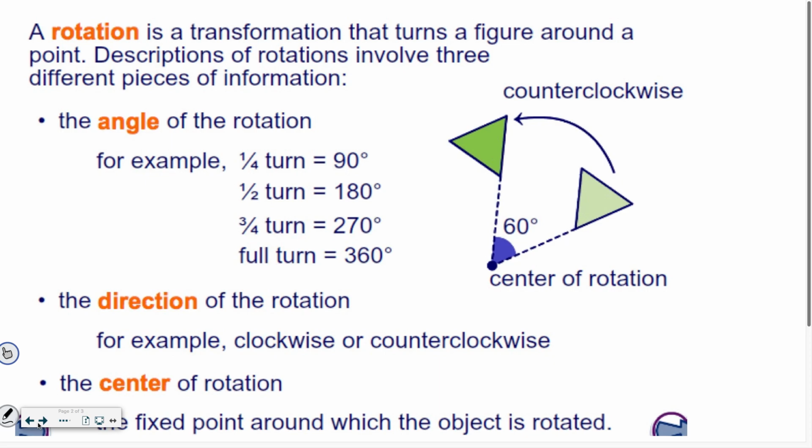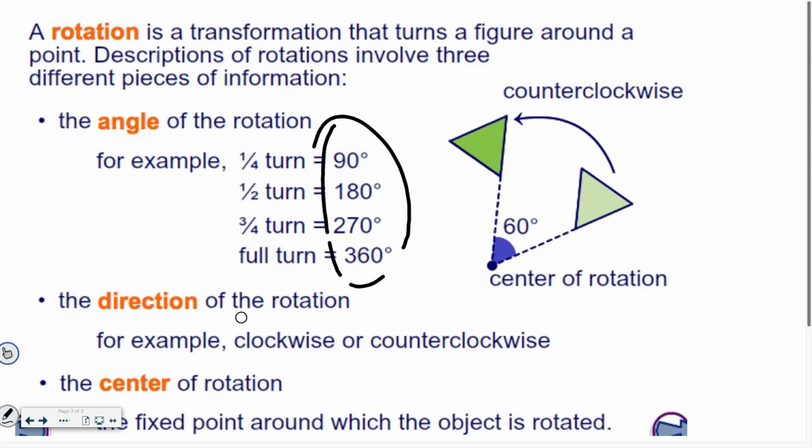And let's move on, because today in class we're going to be talking about rotations. That's one of the transformations, or one of the rigid motions. A rotation is just a turn that we spoke about. Here's the original, and here you're moving on to the one that was transformed. Usually, you will have an angle of rotation. In this case, it's 60 degrees. These are your special angles. You can rotate by 90, 180, 270, or 360. Notice there are quarter turn, half turn, three-quarters of a turn, or a full turn of 360.